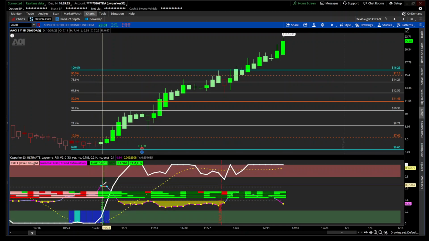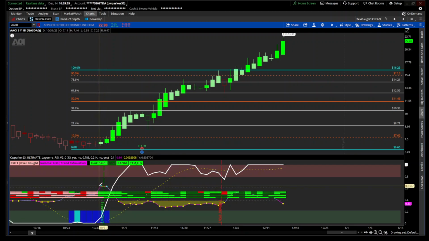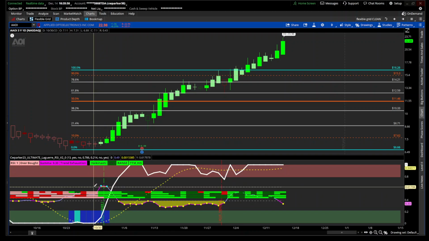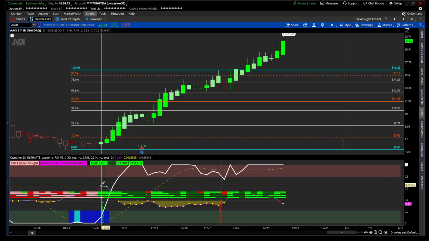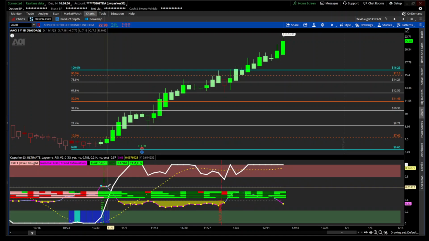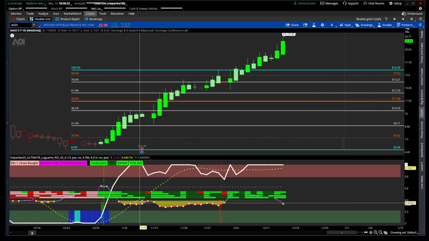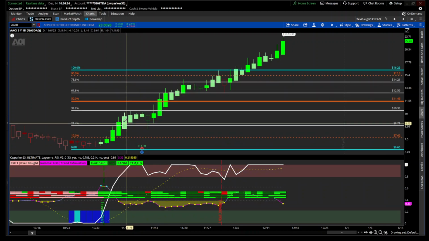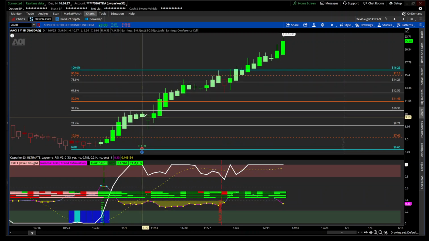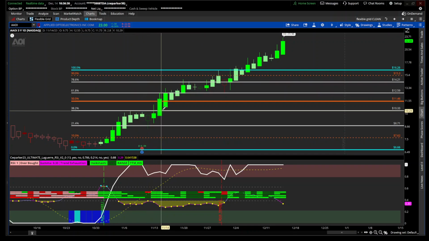So I found that when gamma is exceeding this 61.8, these dashed lines right here, it actually represents energy being pushed that's available in the stock. And you can see right here, once the stock pushed down, gamma started going down, or the energy started being used. The stock started actually rising. And then you can see right here, once it went below the 38.2, it kind of hit this exhaustion move right here. And you can see the stock then continued going up. It traded sideways for a little while, and then it pushed up from there.